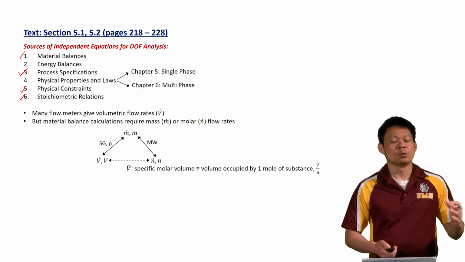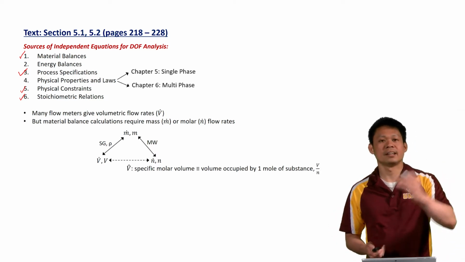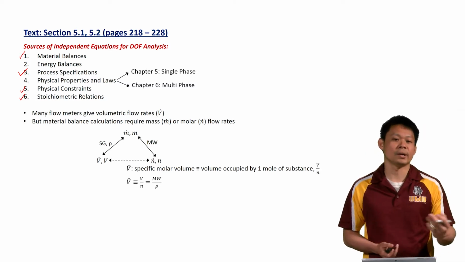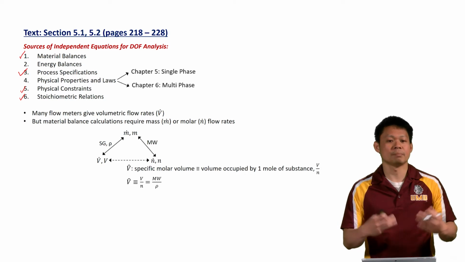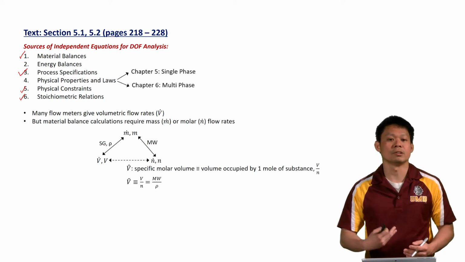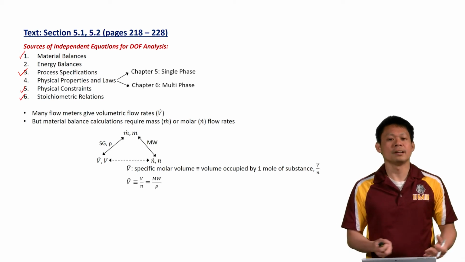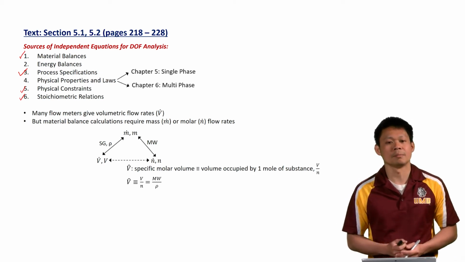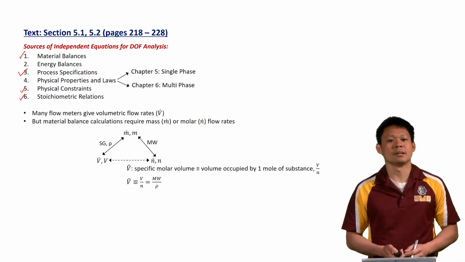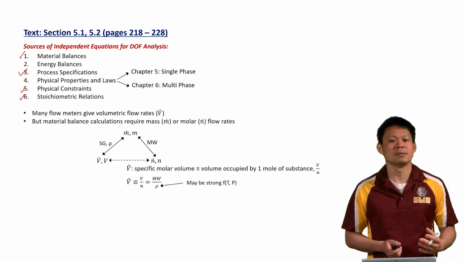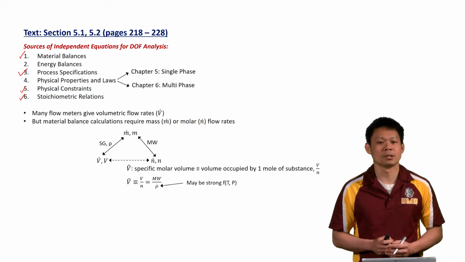If you think about going through this triangle, going through mass and then getting to moles, you can also rewrite V hat as a function of molecular weight and density. So V hat, by definition, is V over N. It is also equal to your molecular weight over your density. Molecular weight you can look up using a periodic table or some other source. It is not a function of temperature and pressure, but what we want to focus on in this lecture is that density may be a strong function of temperature.